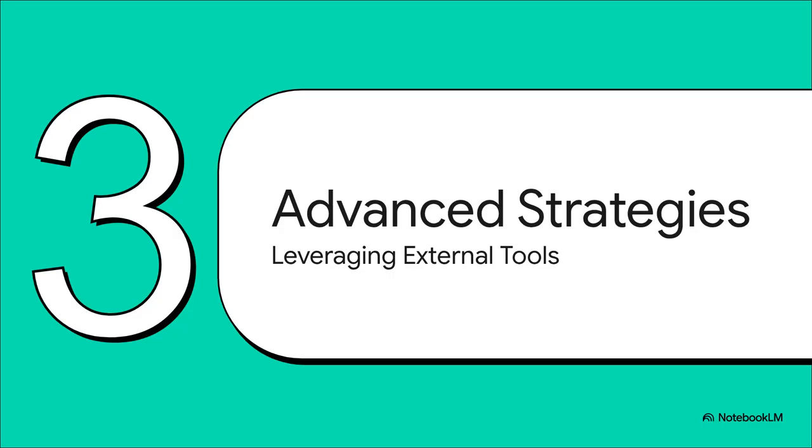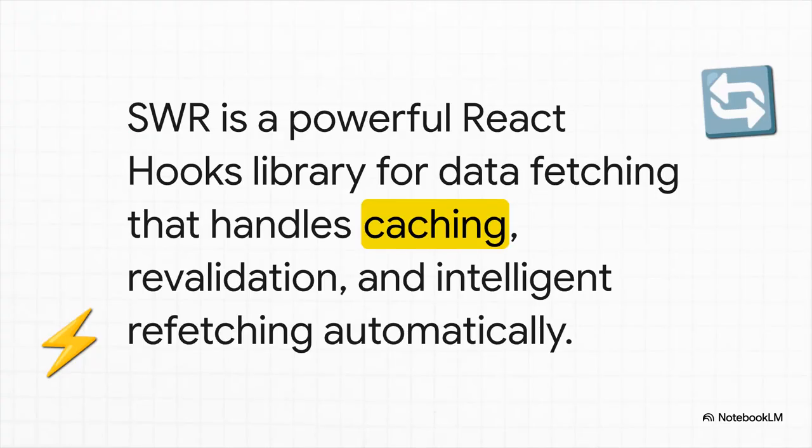Okay, let's level up. Sometimes the standard pattern just won't cut it. When you need more firepower, a more responsive UI, it's time to bring in the big guns. Think of these external tools as power-ups for your app. First up, we've got SWR. This is a data fetching library from the very same people who make Next.js, Vercel. So you know it's good.